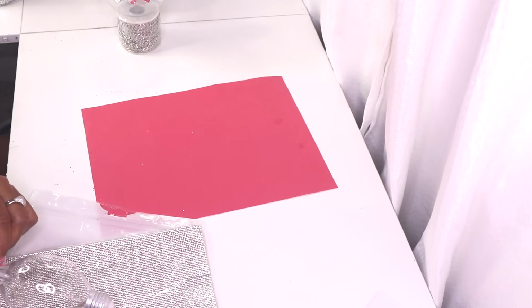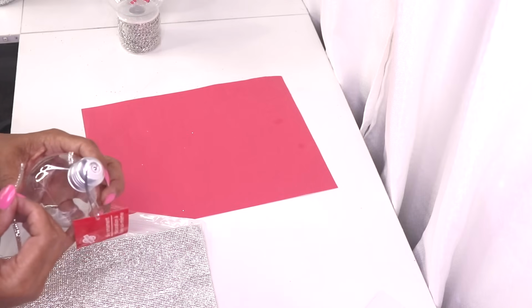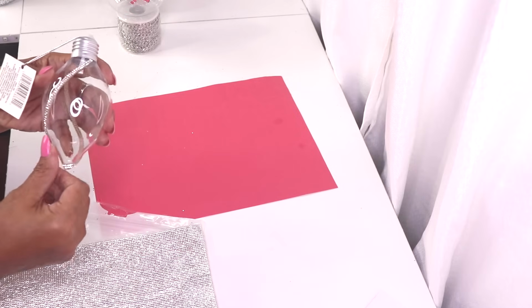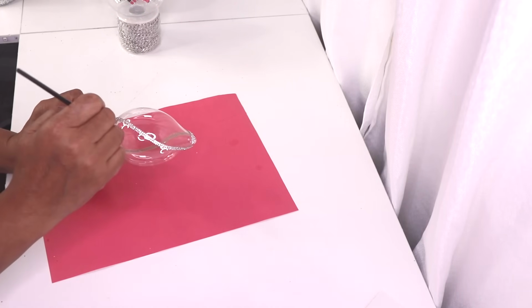And then cut it. Now I'll take another piece and put it directly across from there and put it at an angle as well. Just like that. Now I'm going to brush some Mod Podge on this side.